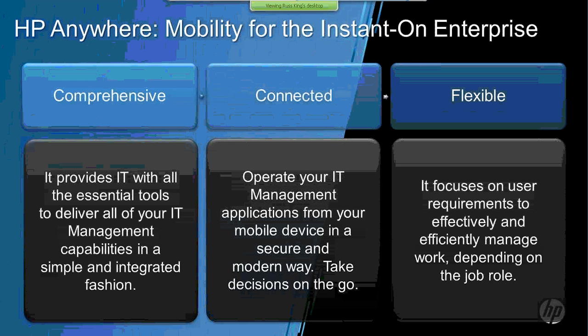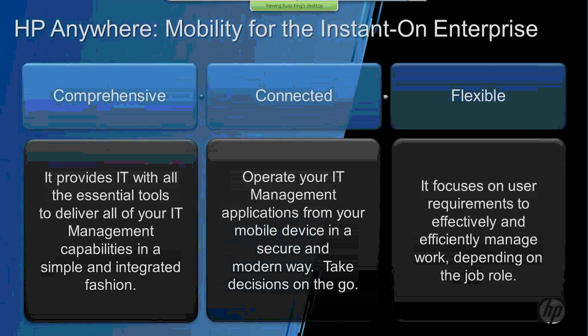The HP Anywhere platform is a single platform where all mobility within HP software will go through. So the platform provides a place to put the mini apps that serve all of the other HP products as well as external products. Connected, meaning that it's always connected across all of the apps that you have in the enterprise that are HP apps that have mobility enabled. And it's flexible. You can configure this based on the role. You can get specific access to the appropriate people.